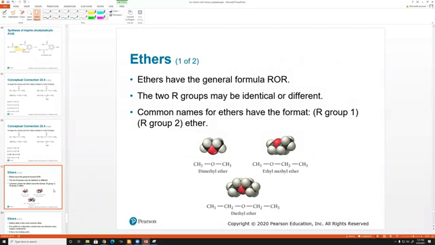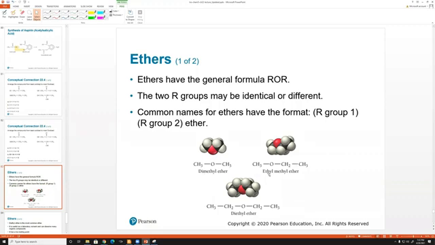Then we have another one called ethers. Ethers are just like alcohols, but without the H, and then you have two R groups on the ends of it. Nothing really too special there. The way you say it is the way you name them. The O is your focal point. You look at what's on either side of the O. If you have a methyl on one side and a propyl on the other, it would be methyl propyl ether, in alphabetical order.